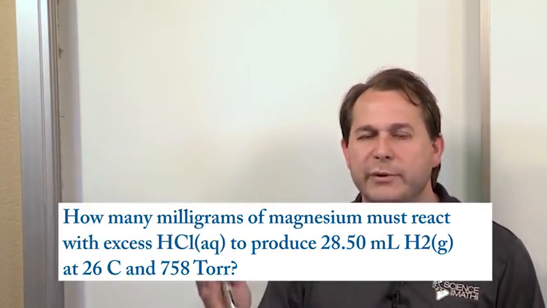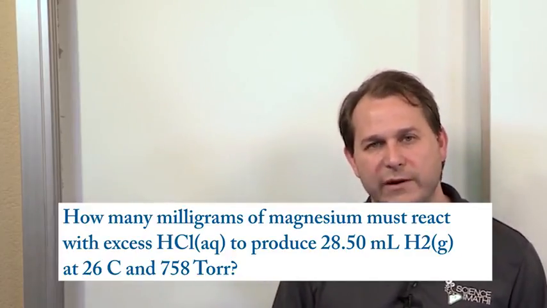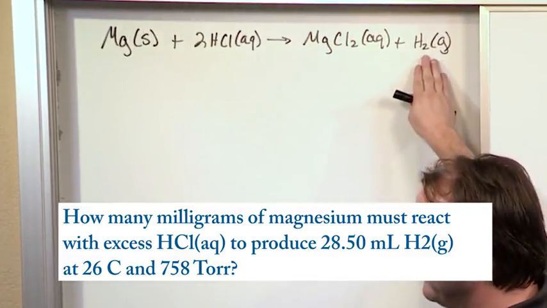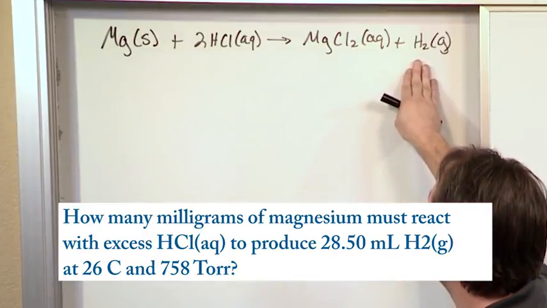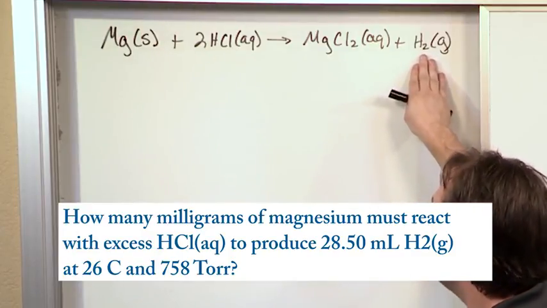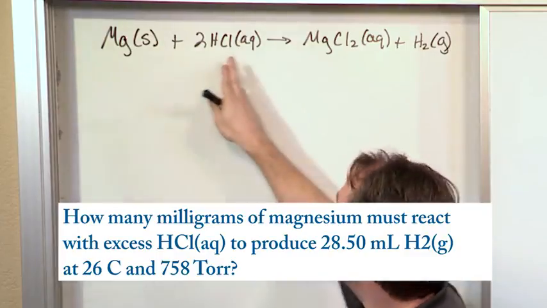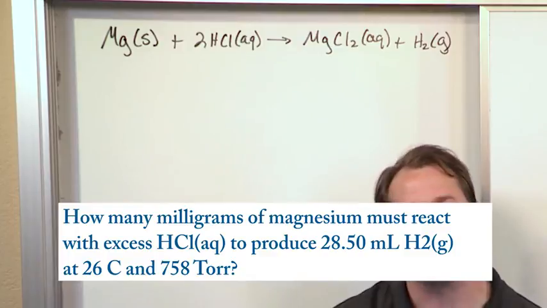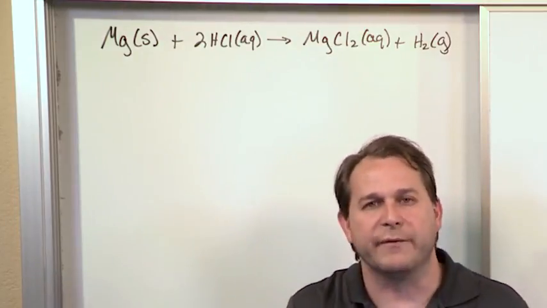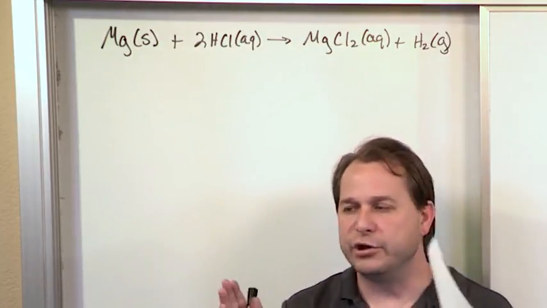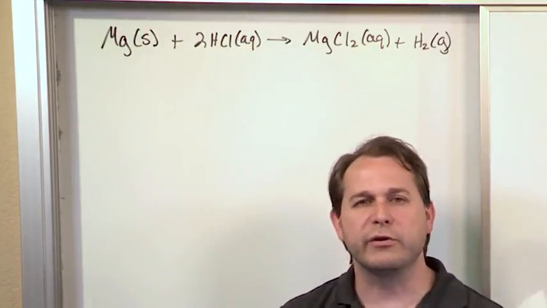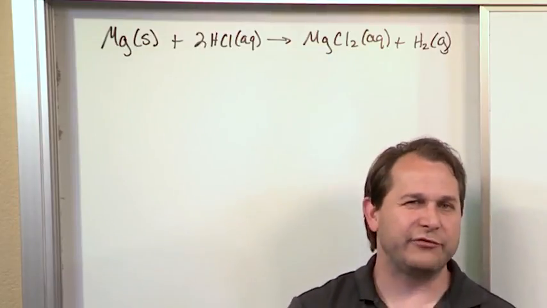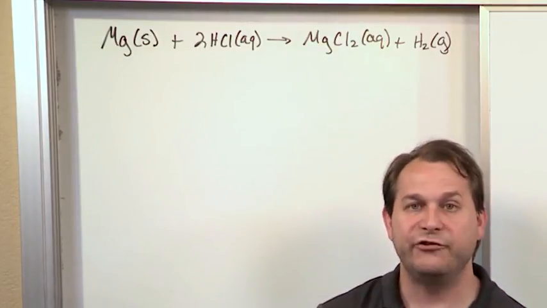But we already know that we can't use volume ratios here. That's one way students a lot of times will go off the rails, because this is given to you in terms of milliliters, 28.50 milliliters actually, and you want to figure out how much magnesium is needed. If you start using volume ratios like 1 liter of this to 1 liter of magnesium, that makes no sense. You can measure a volume of magnesium as a solid, but using the mole ratios as volume ratios only works for gases. This is not a gas, so you can't do that. They're kind of trying to trick you by giving you a volume of H2 gas to begin with.